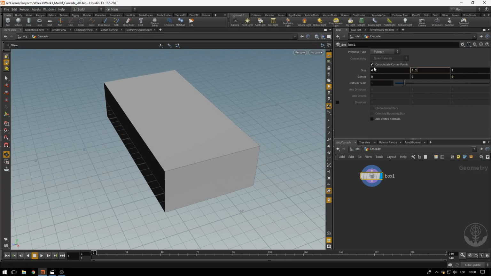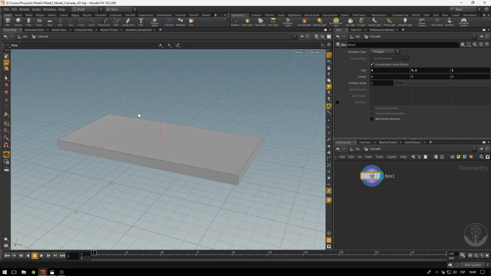The height shouldn't be that tall because we will do some extrusions. Let's change this to polymesh and add some nice subdivisions right here. Not much in Y, and let's leave it at that, that should be fine. This is our base model.